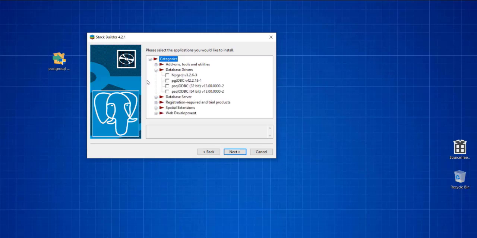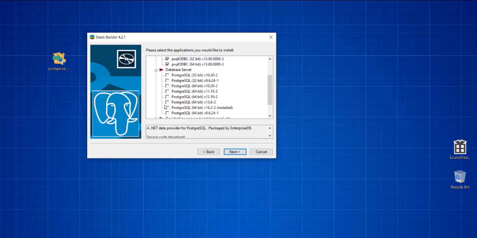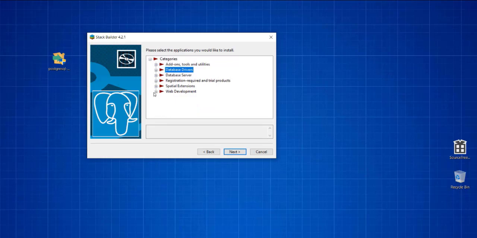So let's go with database drivers. So here you see PSQL ODBC. Let's go with both of them. If you want the JDBC driver and also the .NET driver, you can select these, right? Then you have database server. We already have the version we need, right? Then comes, let's say, extensions. If you have any GIS specific component, then you can download that, right? Then add-ons, here you see EDB language pack, we can ignore that, right? So this is what we need, drivers, and we are downloading all of them.